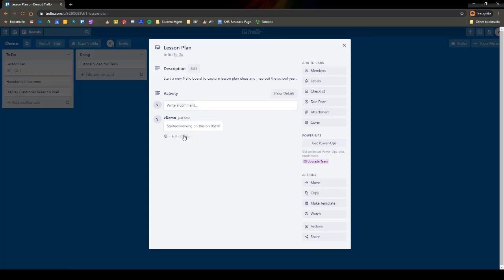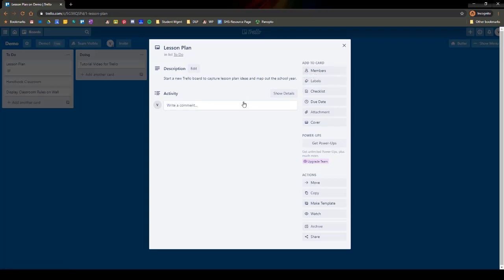I'm the only user on this. I'm gonna go ahead and hit delete. And that's totally optional for you guys, and add an activity. That way you can kind of keep track with what you have going on with this particular card. But this is also great for teams. So if you're working in a group with a group of teachers, you can share this information, and then as people make progress, or if they find out information or whatever, they can make comments on your card and see where you are in regard to that lesson.